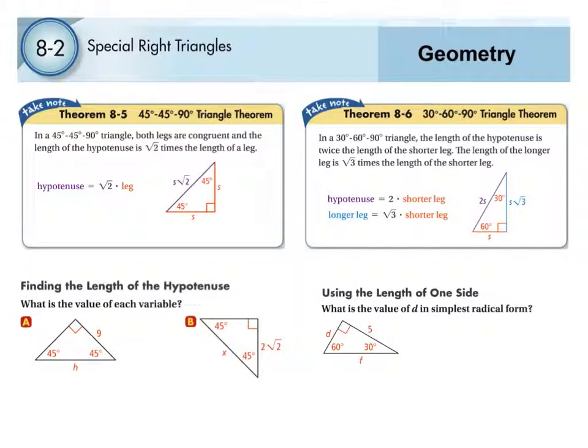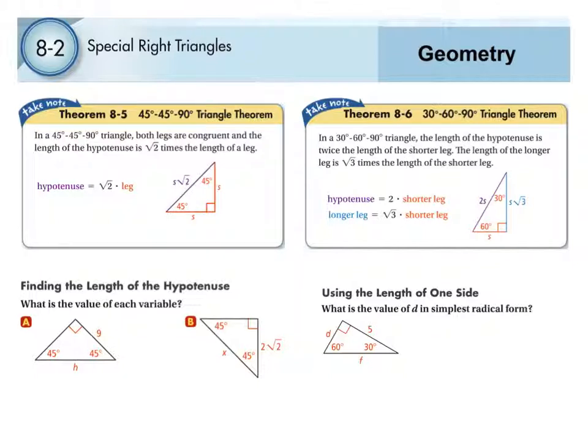So on Friday, we talked about our two special right triangles. Now, all your assignment on Friday came from just the one special right triangle, the 45, 45, 90. Today, your assignment will come from the second special right triangle, 30, 60, 90. But they are worked the exact same way. That's why I gave them both to you on Friday. The way you approach these problems is exactly the same.